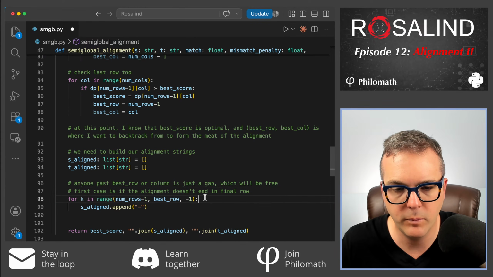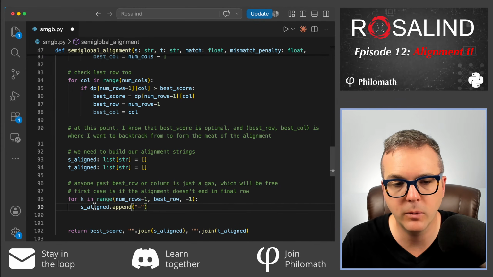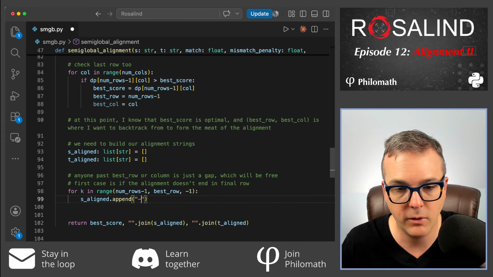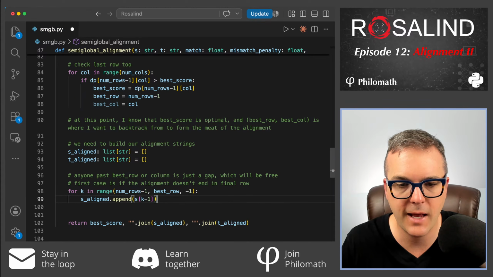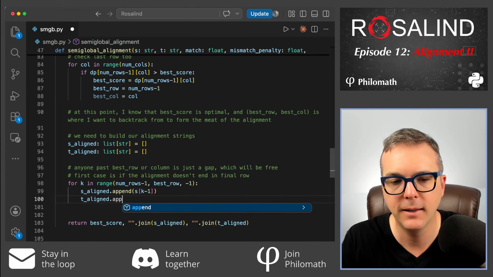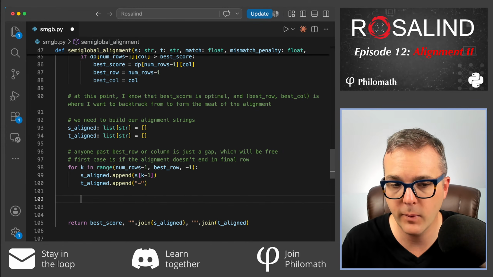So this would be moving up and making sure that we keep appending. So S-aligned is going to get the current symbol that we care about in S. So this would be S of k minus 1. That's adding those extra symbols of the first string. And T-aligned is going to just get a bunch of gap symbols. And that's all we have to do.